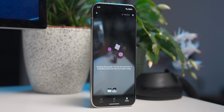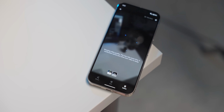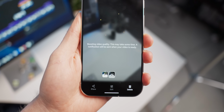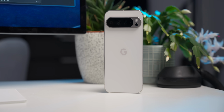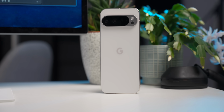And this does already exist through Video Boost on Pixel phones, but this is all cloud-based and it takes hours for that video to come back. This one will work on device, presumably without the hours of waiting for some good low-light video. Google specifically mentioned that 5 to 10 lux are the intended lighting conditions for this feature, and this is considered to be very low light, and it's pretty similar to a dimly lit room or the brightness of a candle placed about a meter away.